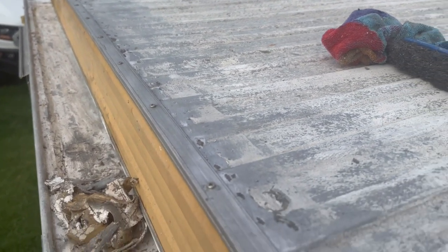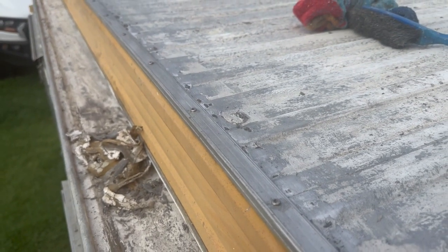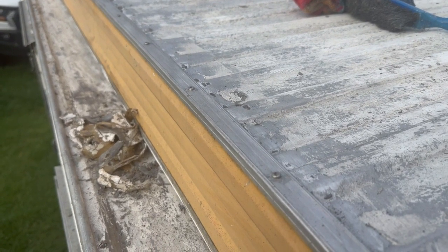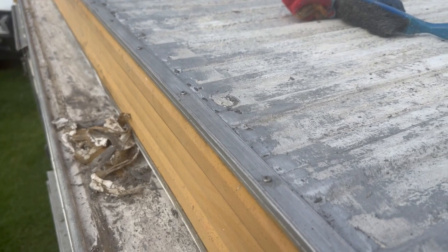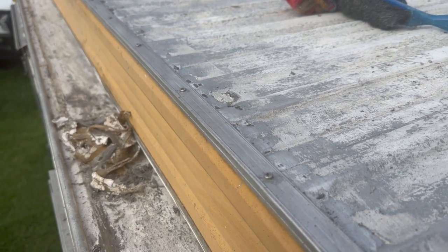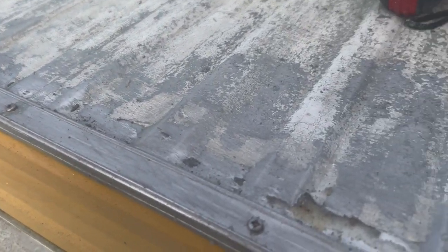What I wanted to show you, especially for people who are just doing a quick reno of a van, is don't be misled by just going over old silicone. What I've found is it is silicone and not Sikaflex. Sikaflex will dry better, can be painted better, and it's also a lot more durable. So always buy the best you can.